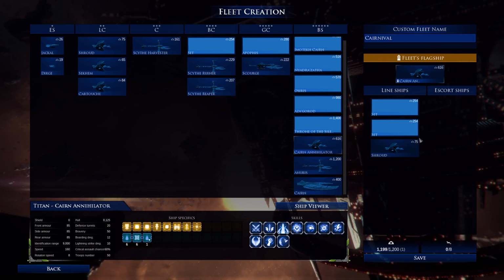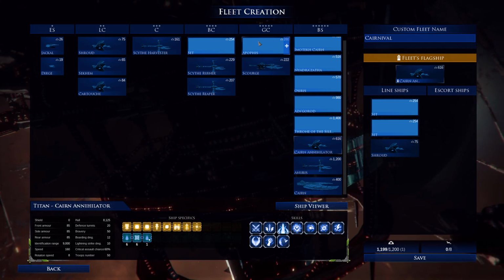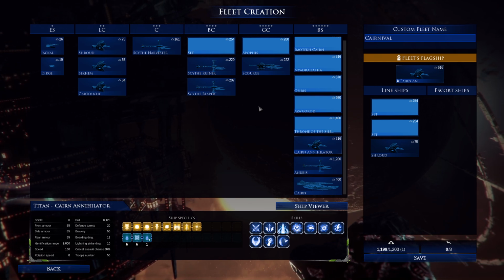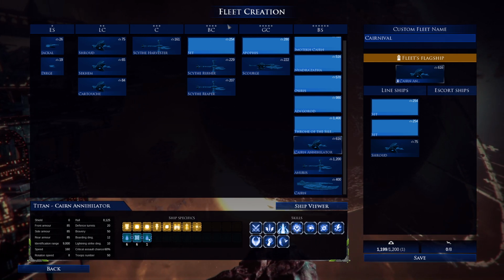But this is probably the type of fleet that you'd want to bring with it, which I'll get into why in a second. Although there are some missing things here, which I will also get into in a second. A lot of seconds with a lot of stuff to say. But let's first analyze the CAIRN itself really quickly.